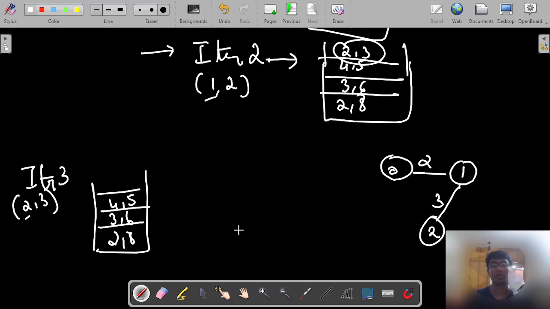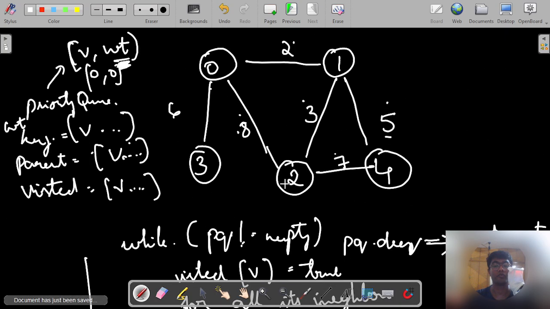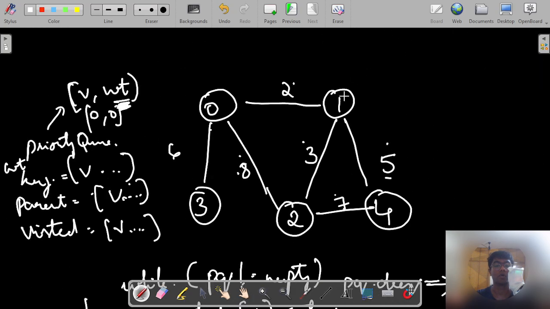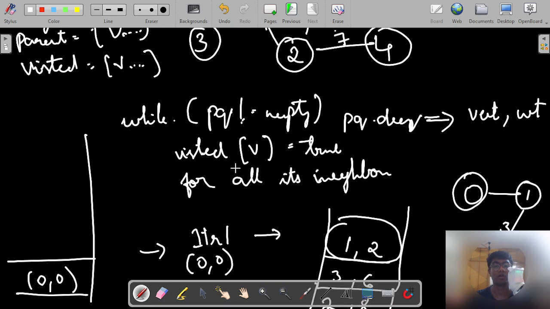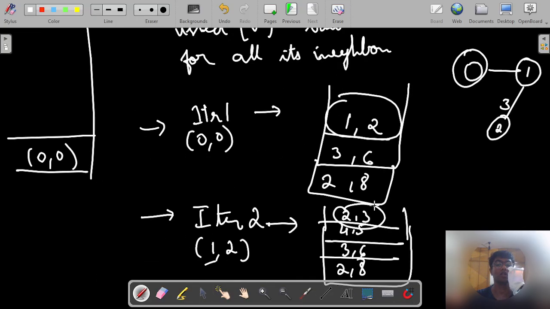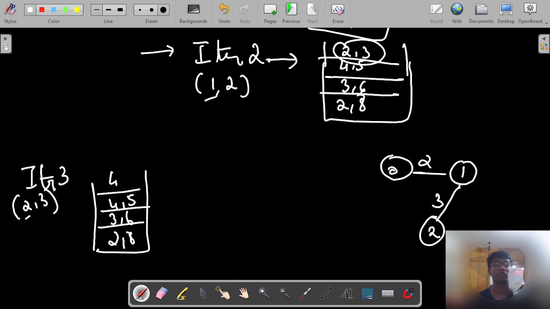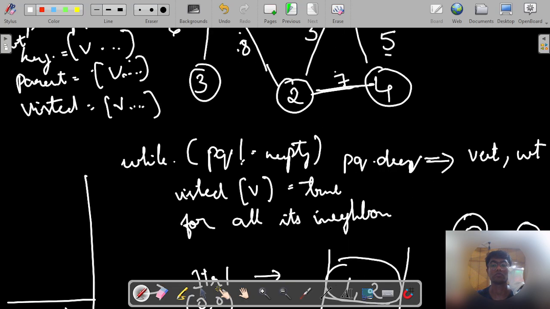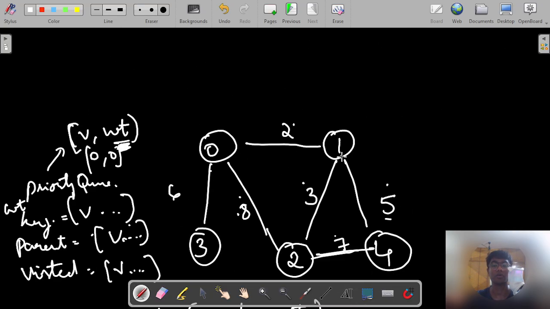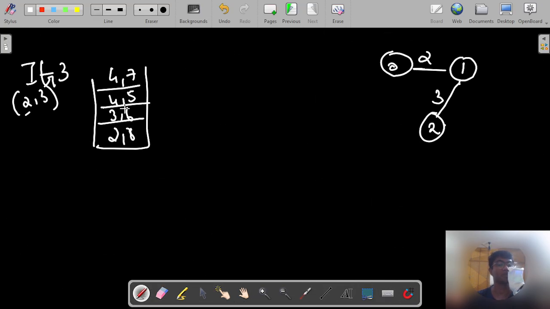With the node 2, since 1 and 0 are already marked visited in iterations 1 and 2, we would only need to consider this specific edge, which is 2 to 4, sorry, which is of value 7, right? Let's put this here and consider the minimal value out of these. The minimal value here is this one, which is 4 to 5, and the node that is unvisited here is this one.